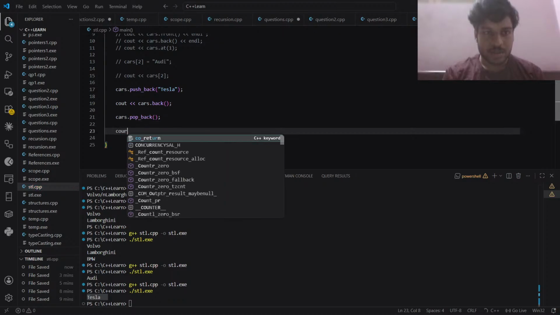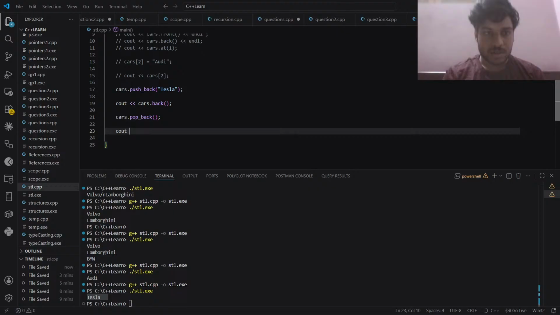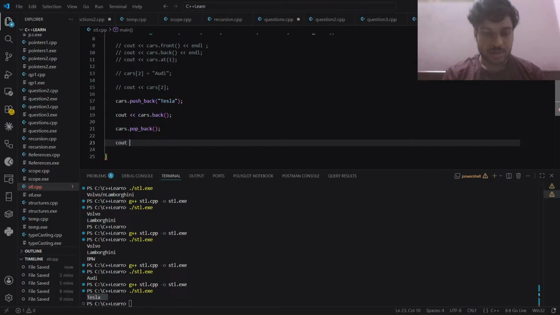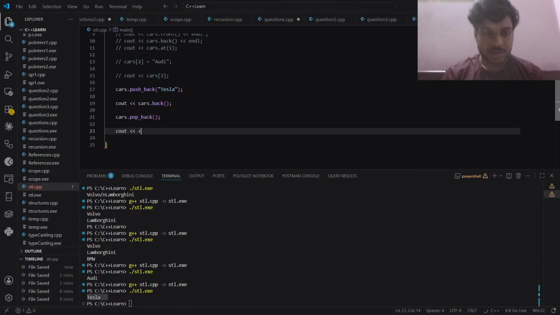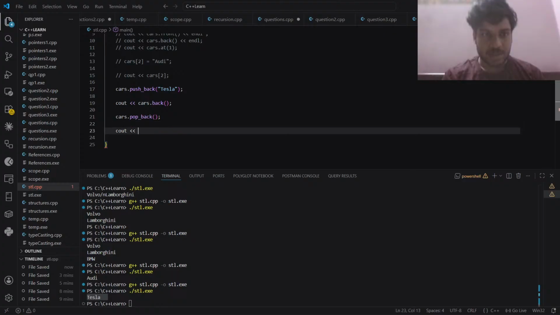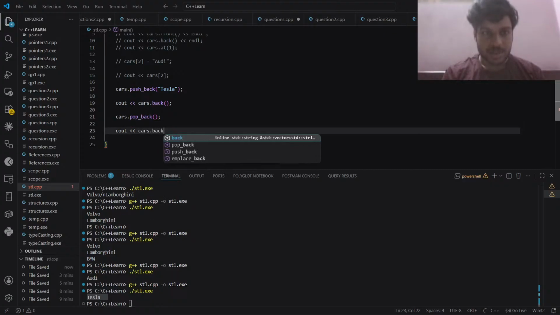Cout, can I access it? So now the last element would be what? Lamborghini, right? Back to Lamborghini as the last element. So now let's see. Cars dot back.